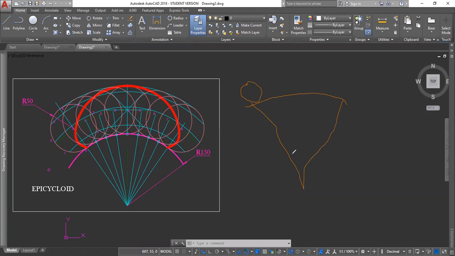Before we start, we need to know the angle that the rolling circle or the sector that the rolling circle will be utilizing. For that, we need to calculate the radiuses. So here, assuming that this radius is 50, the formula is generating or rolling circle over base circle, which in this case is 150, multiplied by 360.